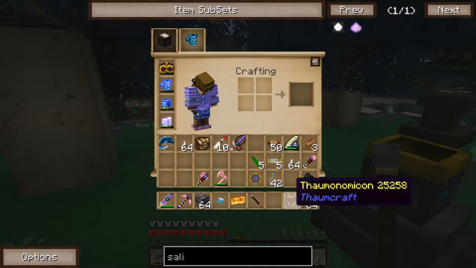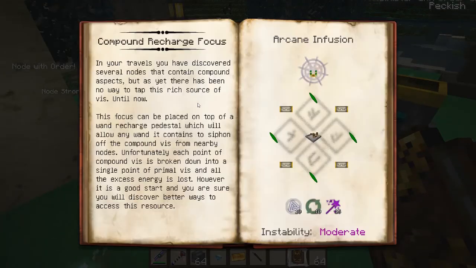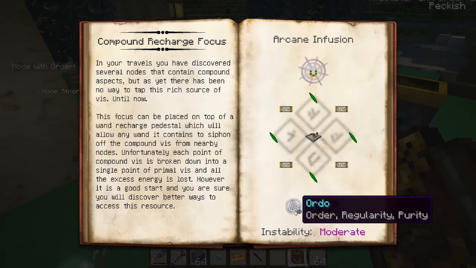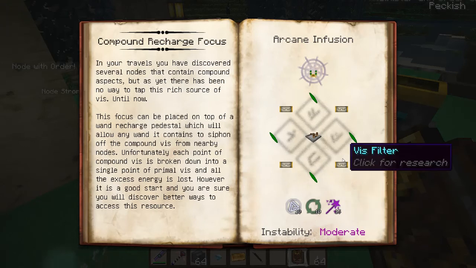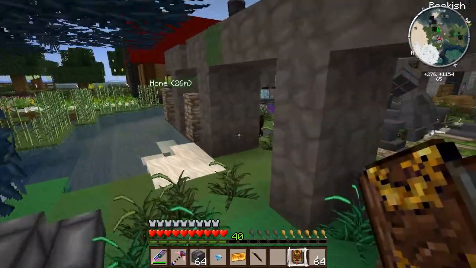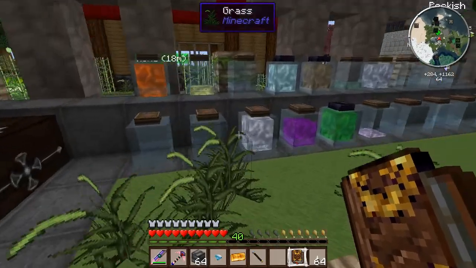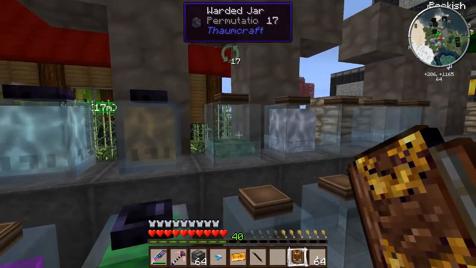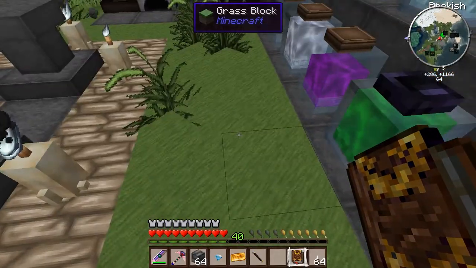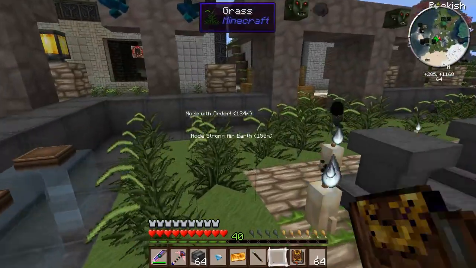Or, instead of doing that, maybe we should make the compound one. Let's see if we can get to the full charge with this guy in use. So, for that, I need 10 order, 10 exchange, 15 magic, and I already have all these other components in my inventory, plus a spare. And instability on that is moderate, so we might have issues. Definitely have enough order, enough exchange, and enough magic. So let's just get this guy going. And oh, we need a redstone comparator. That's what I forgot to make.